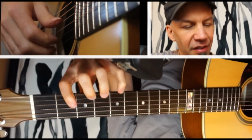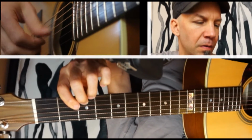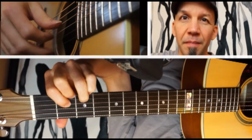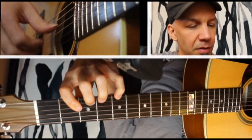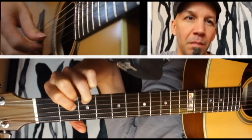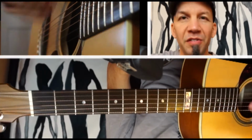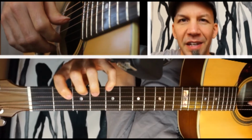Which is just a lovely thing. So starting with D, this is all over a D pedal. And I think these pull-offs and hammer-ons are really important to try to get in there. You can pick through them, but it's much smoother if you do a hammer-on and pull-off. That one. Again. It's all over D there. You could skip that intro and just go right into the verse melody if you like, but I love that intro.